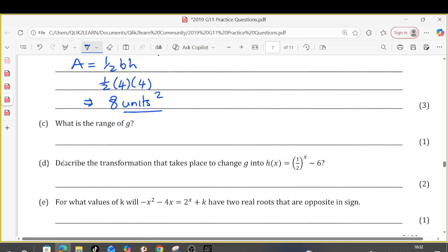So you can say y must be an element of real numbers, but y must be greater than minus 6. Someone can prefer to write it like this and say y must be an element of the interval minus 6 all the way to positive infinity. The infinity is not included, so it's going to be minus 6 all the way to positive infinity. And that's it.